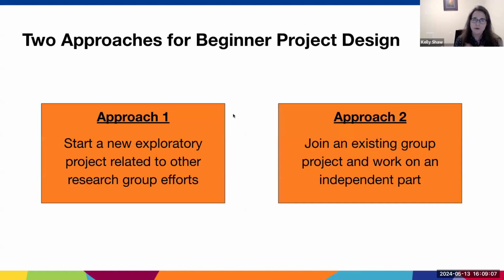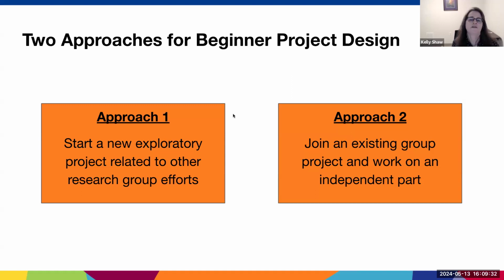So I'm going to start by talking about 2 approaches that you can take for designing a novice researcher's first project. And the first approach is one where you start a new exploratory effort that's related to other research group efforts. So this may be a way to find out whether or not you want to have the research group continue to explore a new idea you have.